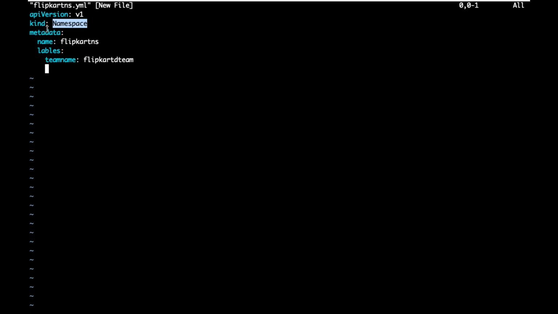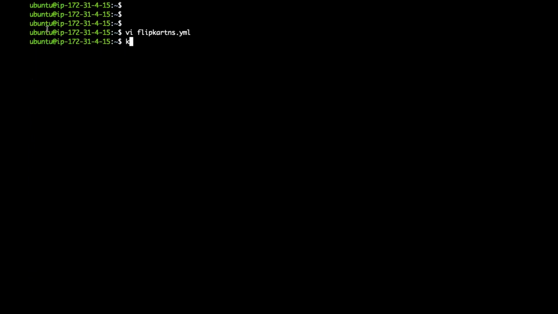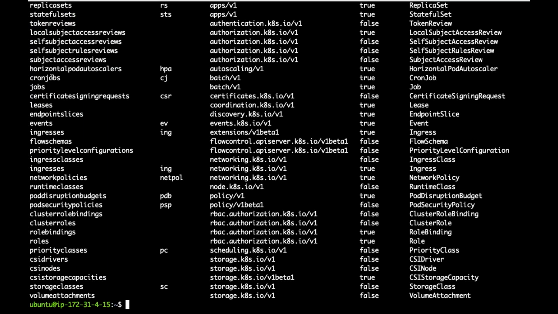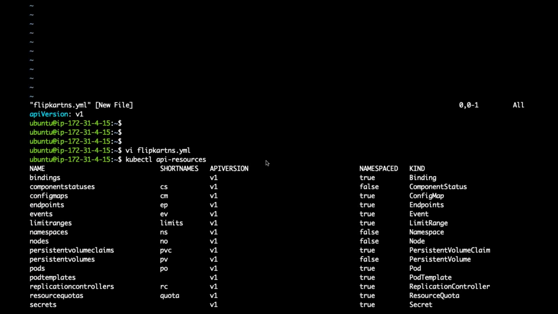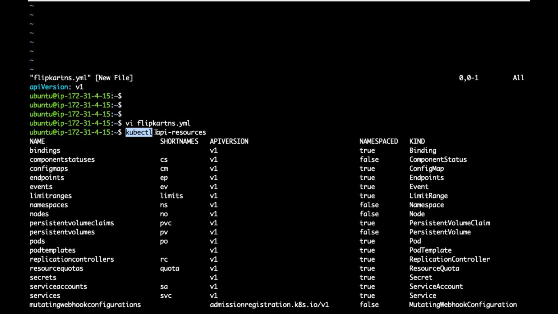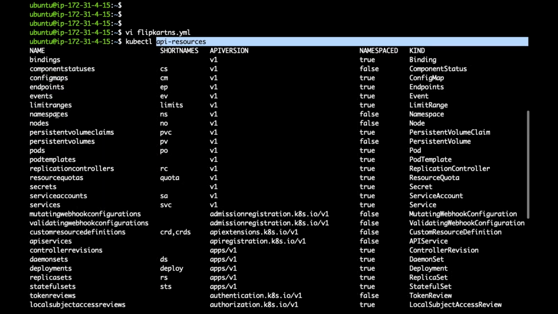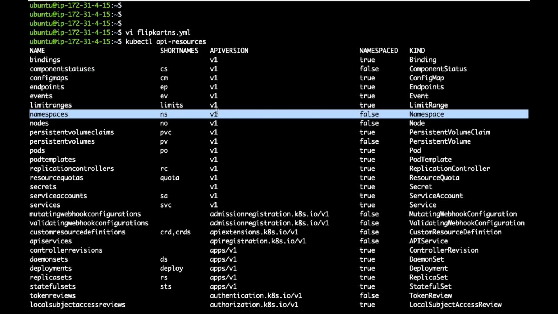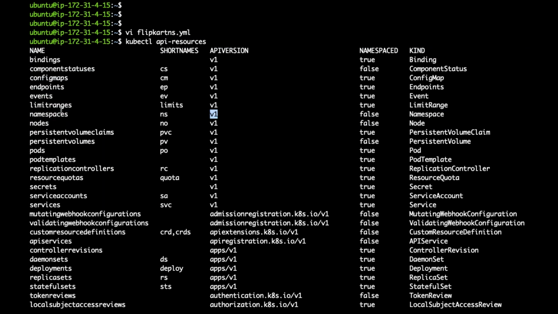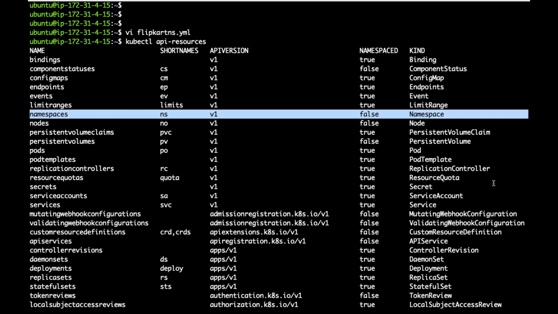So if you see, right, kubectl api-resources. You execute this command, kubectl api-resources. If you see namespaces, what is the API version which we have to use while creating a namespace? V1.